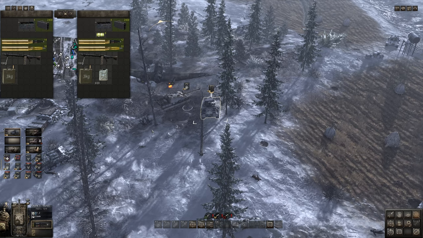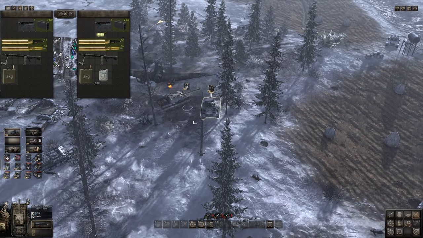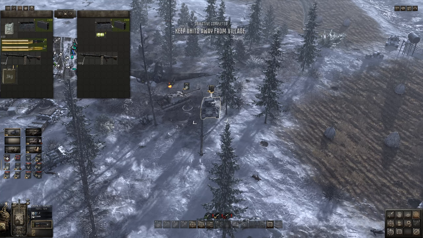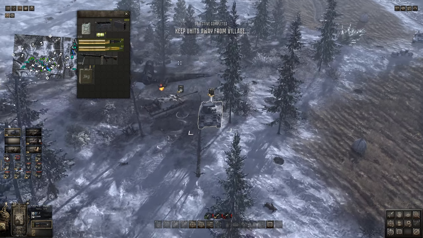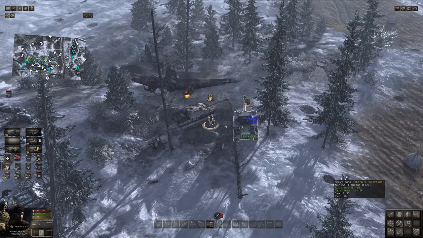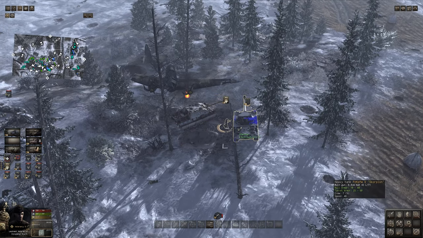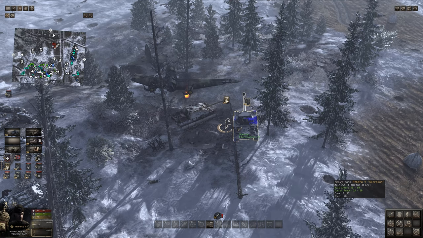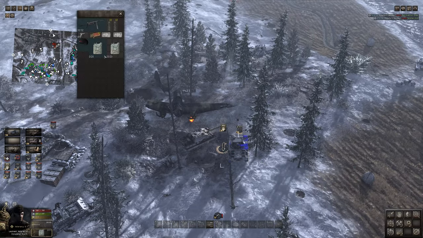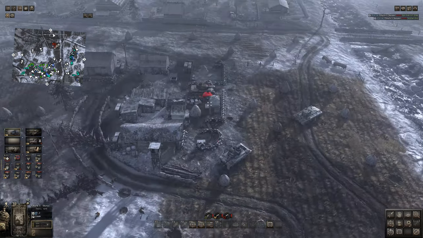Wait, how do I know which tank is this one? Now what? Guessing we're gonna push into the village. I had a funny feeling to do that too. Get ready to get blasted. Oh, a big tank. Oh, I already killed some guys. Nice. Two? T-44.